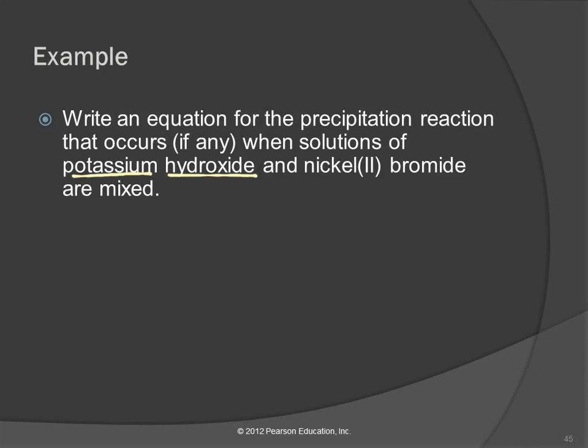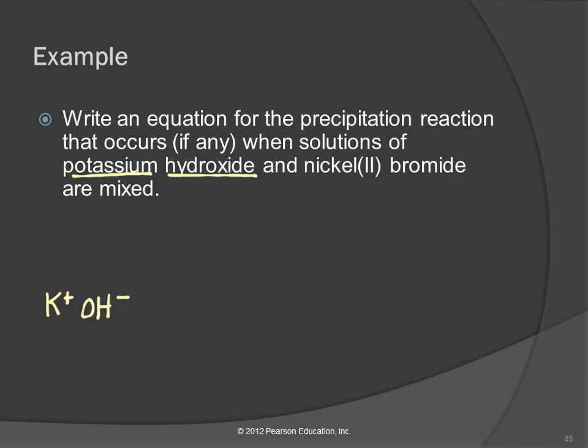So because I'm given the name, I'm going to write the ion formulas first. Potassium is K+, hydroxide is OH-. If you're still iffy on the chapter 5 stuff, get some help with that, okay? Until you get that straightened out, this stuff's going to be really, really hard. And I can help you, but I can't read your mind. I don't know exactly what thing you're struggling with, so you have to actually talk to me or find somebody else who can help you.